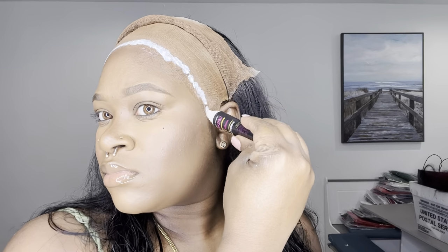The glue that I'm using, of course, is the Lace Mitt Adhesive from my brand, and I am using the small little tube glue. I love the travel size glue. It's able to go with you wherever you go, so I did take this to Atlanta with me, and it just looks like a tiny little lip gloss. You place that glue right onto that hairline, and you can use the flat part of the glue to really spread the glue out.